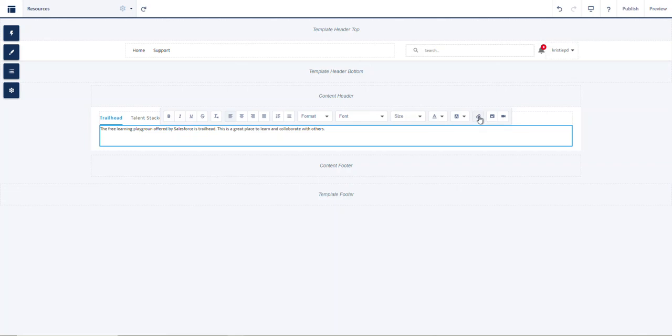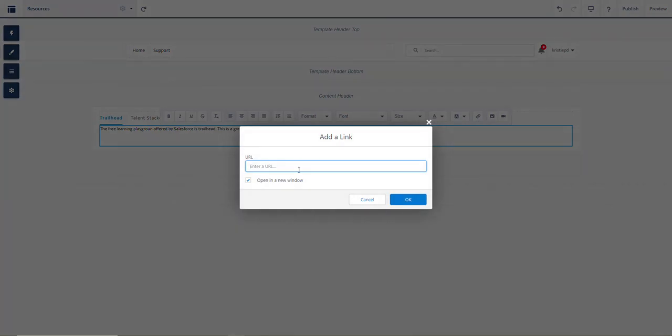Now I do have the link button here, and I could have just typed it out as a link, but the reason I'm not is if I add the link here, I have the ability that I can say, have this open in a new window. If not, it's going to take them away from my portfolio page. And I may not want them to leave my portfolio page. I just want them to be able to jump to that website and keep a tab open with my portfolio. And so this is going to be the way that we'll do that.